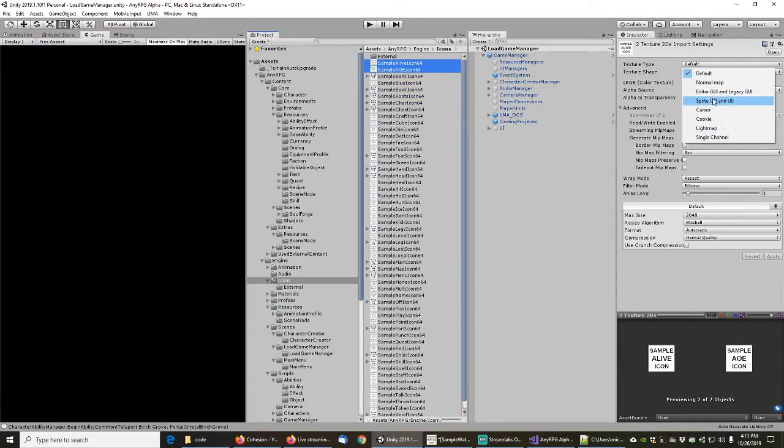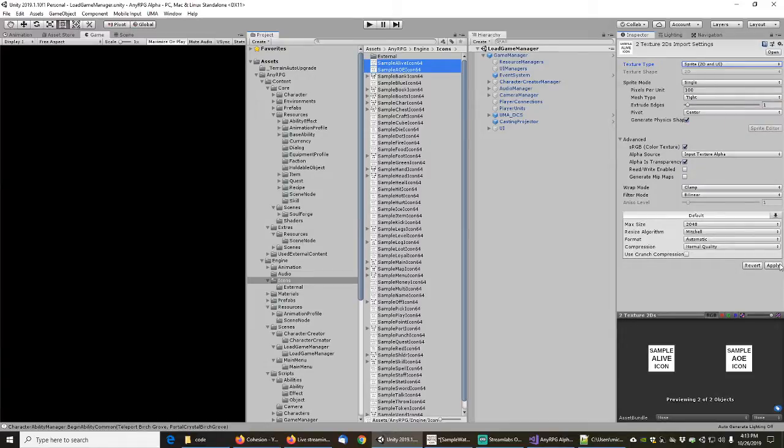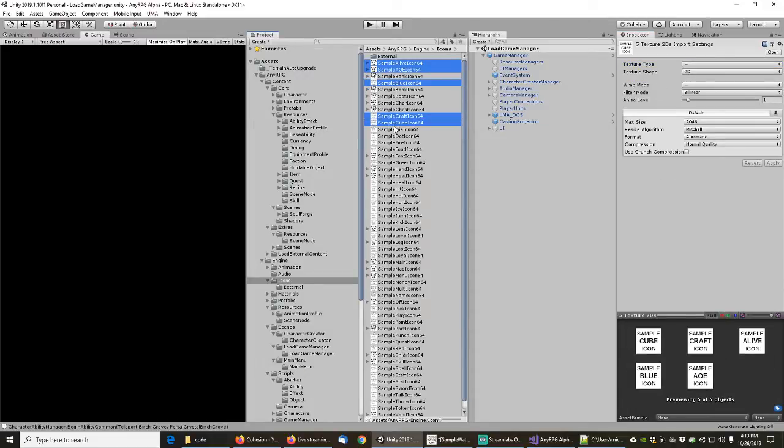So that works. Okay, whatever. I guess I can just manually control click all of these things.